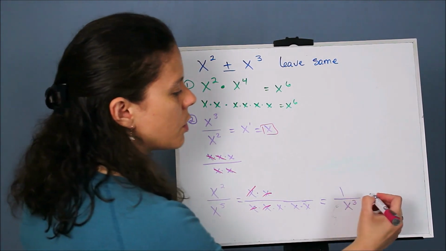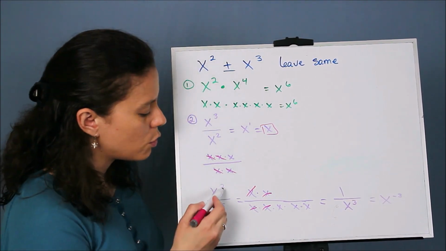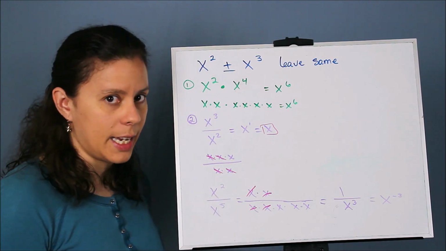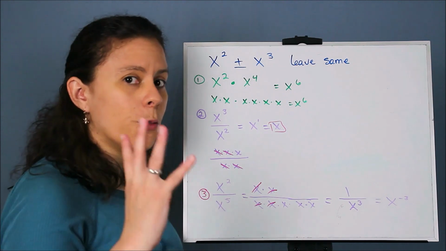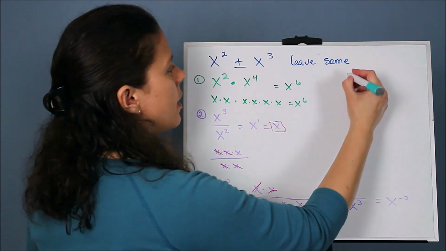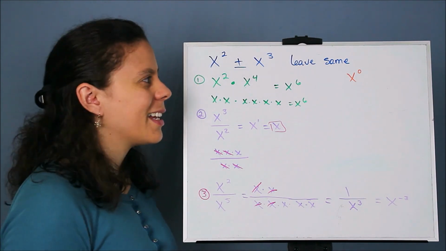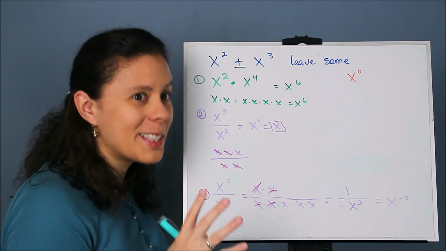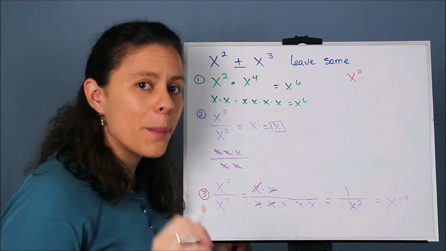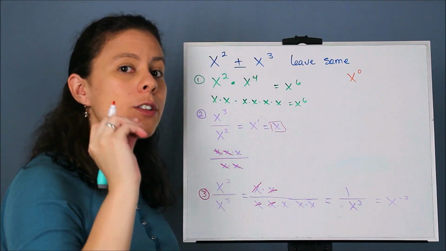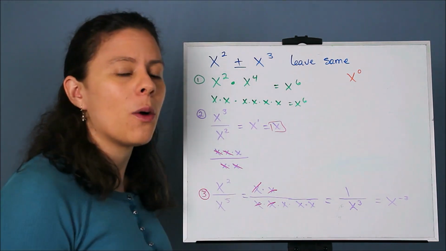And like we just established, this is the same thing as x to the negative 3, because 2 minus 5 is negative 3. Okay? Now this brings me to the 4th rule, which is that if I have x to the 0 power, a lot of my students get this incorrect and they say, oh, that's 0. No, it's 1. Any number elevated to the 0 power is 1. Always. It could be a billion. To the 0 power is 1.